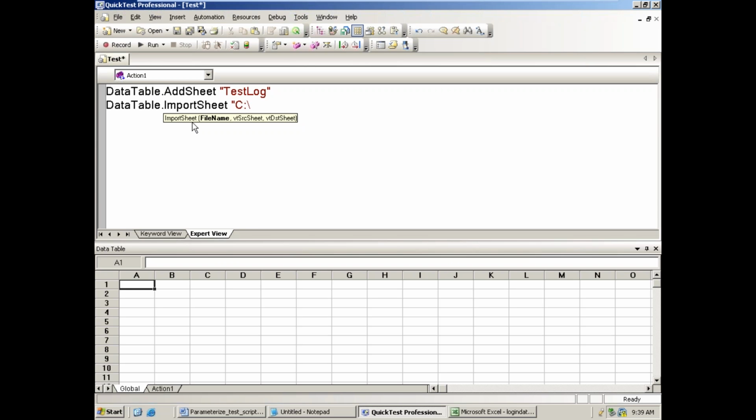C drive, 7 October 16, in that test data folder, I have the login data.xls. Which sheet data has to be imported? Sheet 1 data. Where does it have to be imported? My test log sheet.